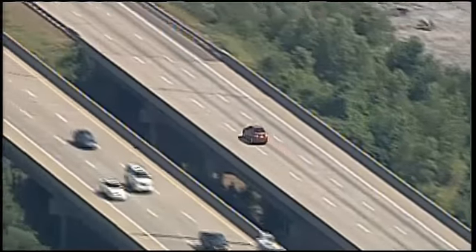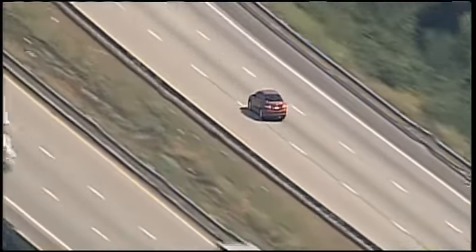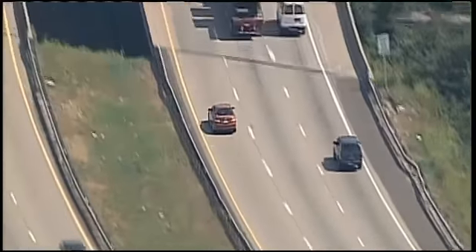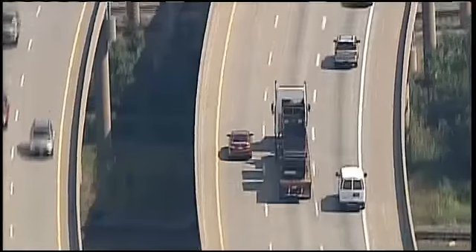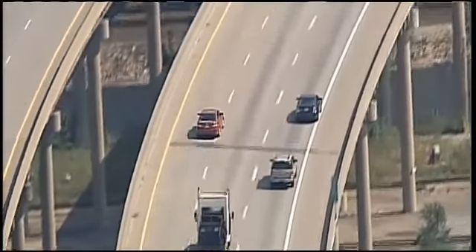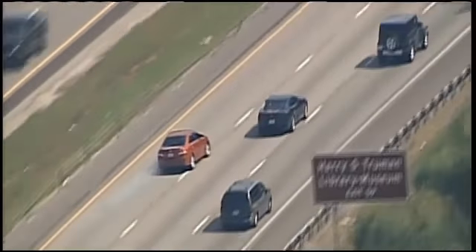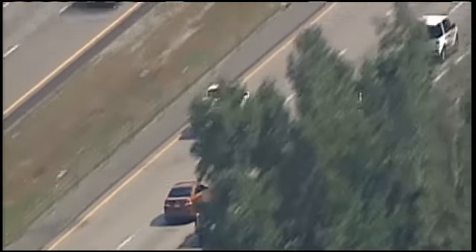Yeah, unfortunately we are going by there pretty quick. I think police were trying to lay down a stop stick there, because it looks like traffic is starting to move again. I don't think there was an accident at that location. We managed to get through that. He's still at high speed southbound, 435 coming up at Winter Road here in just a moment.